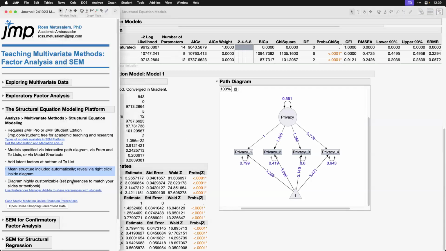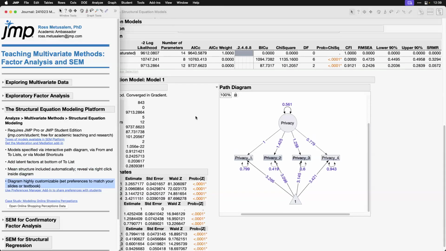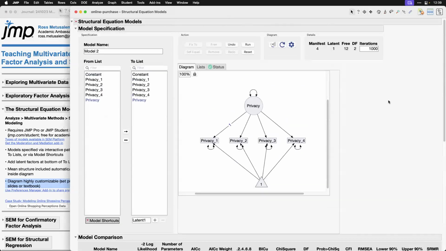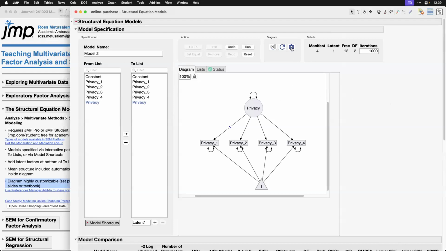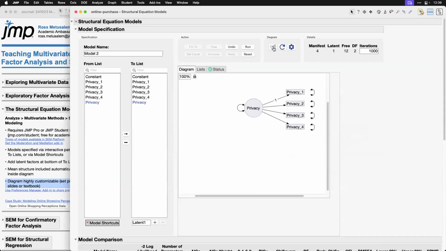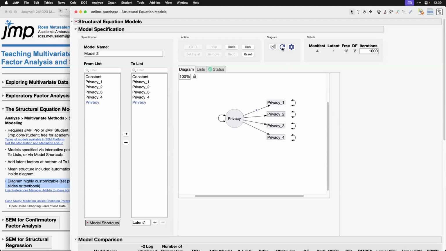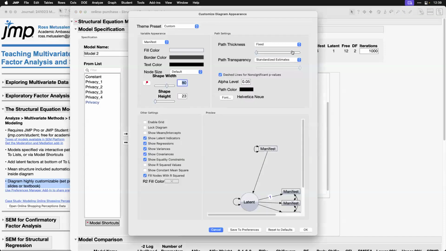Now, finally, last thing I want to mention is that the path diagram is highly customizable. Whether it be up here in this path diagram or when you're specifying the model, you can use a few buttons. So here, actually, first, I'm going to hide the means and intercepts to, for example, quickly rotate the diagram in various ways, or under the gear, instantiate a large number of customizations as far as colors and line weights and what is being displayed.